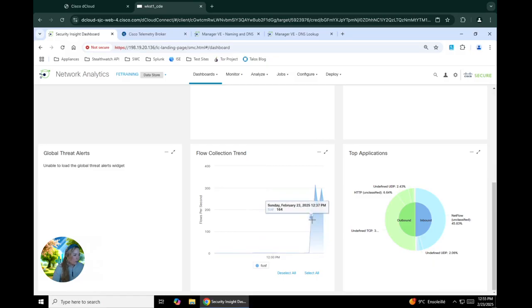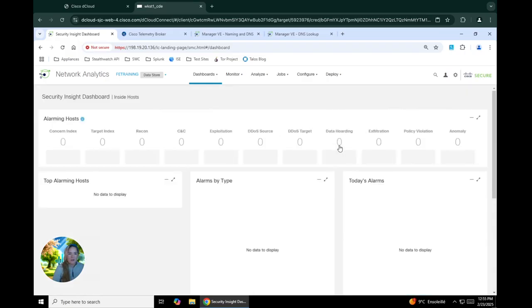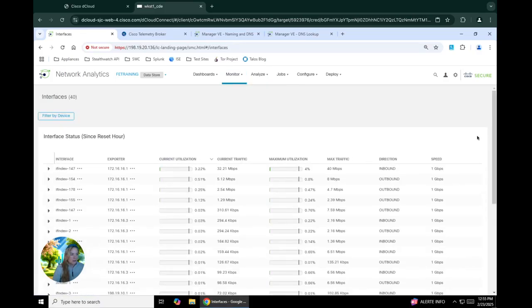Okay, I'm going to go ahead and just hover over some of the information here, and I can actually go into my interfaces, so I can go into my monitor and interfaces and see more information about the flow that's been collected.